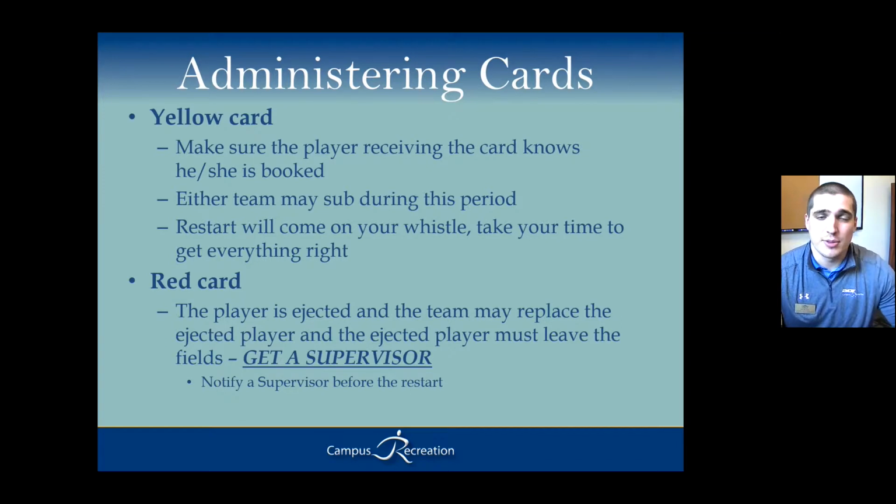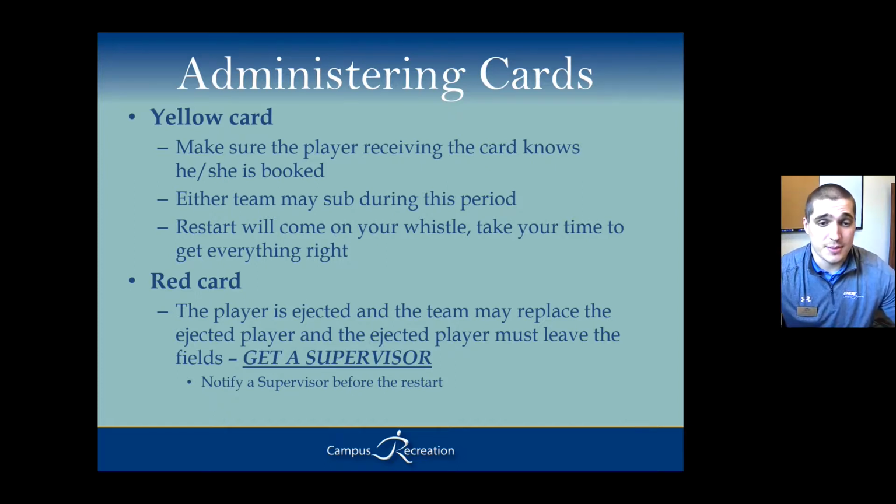So make sure that the player that is receiving cards knows that he or she is booked. And you need to also make sure that you're taking note of who got the yellow card as well, so that if they get an additional yellow card, they'll need to be ejected at that point. 2 yellows equals a red. Either team may sub during this period as well. It'll be a stoppage in play, and the restart will need to come on your whistle.